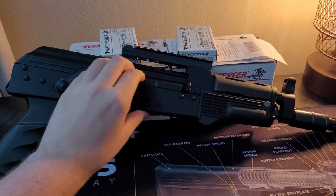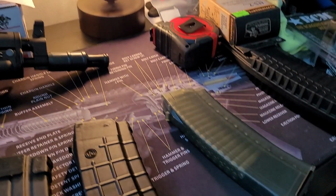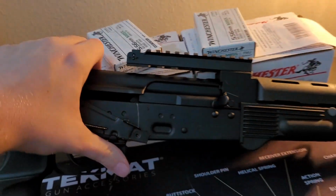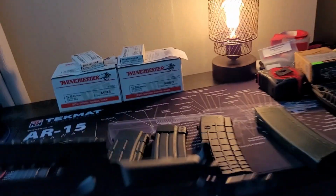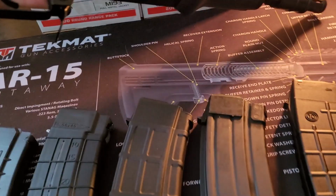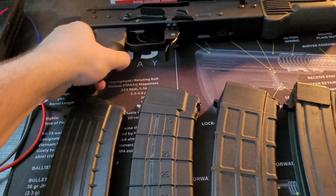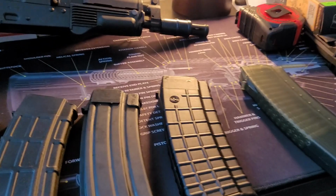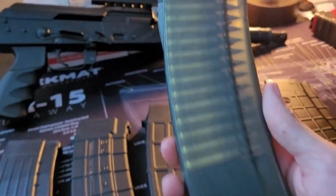Alright, so before I show you the stock mag, which is obviously loaded, I'll show, this is kind of hard to do one-handed, that the gun's clear. Chamber's empty, gun's safe. Put that back.